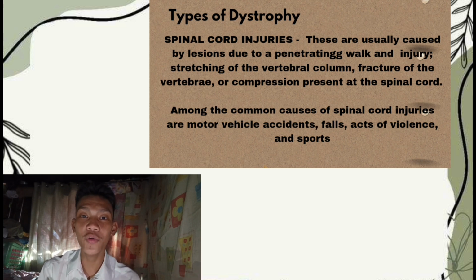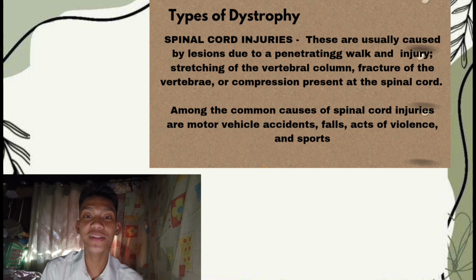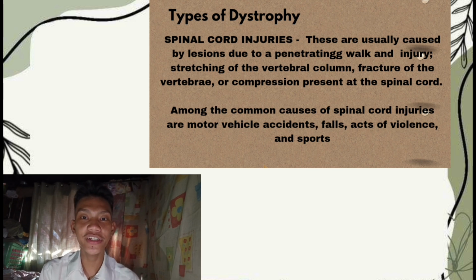Among the common causes of spinal cord injuries are motor vehicle accidents, falls, acts of violence, and sports. Therefore, students who have spinal cord injuries usually need the use of wheelchairs for mobility. Motorized wheelchairs are best for those with quadriplegia, while self-propelled wheelchairs are suggested for those with paraplegia.